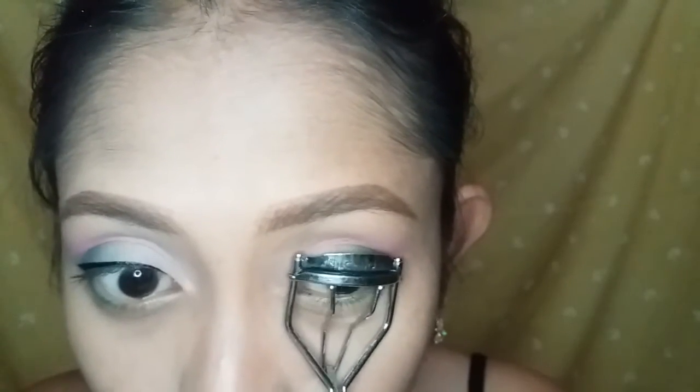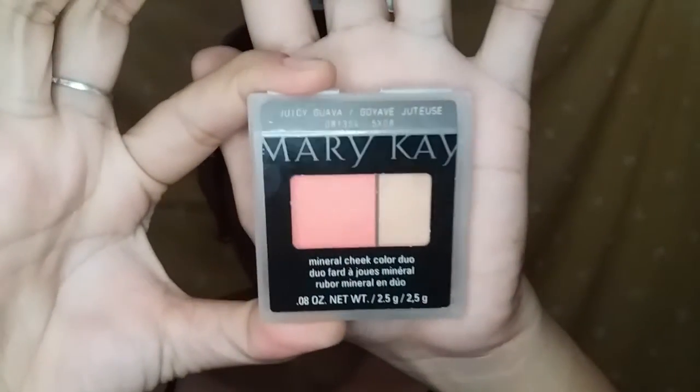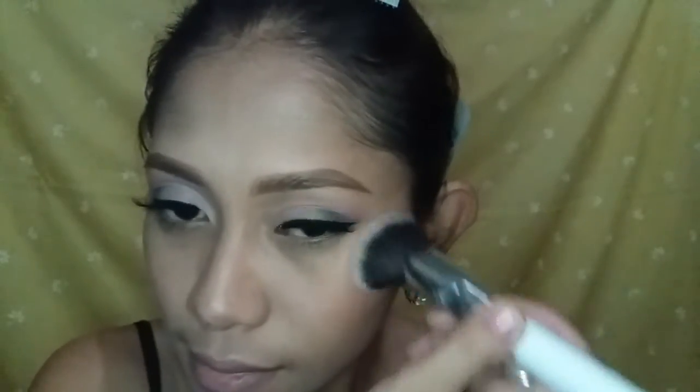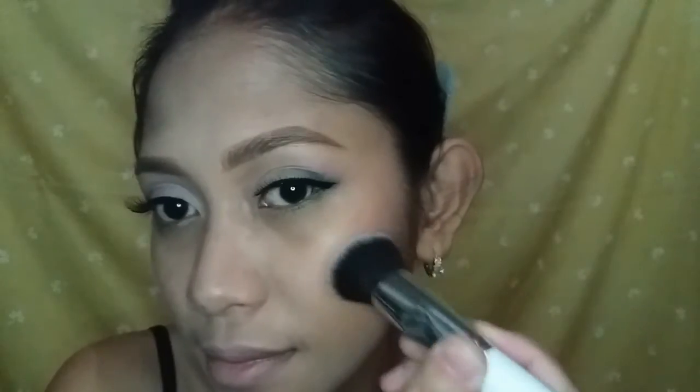And now I'm curling my lashes and using this Eunice, the falsies from Ever Belena. Yan. And now I'm taking this Mary Kay blush and highlight duo. And the color of this one is Juicy Guava. And I'm just placing it at the sides of my cheeks and not totally over the front part of my cheeks. So yeah, just dab, dab, dab.